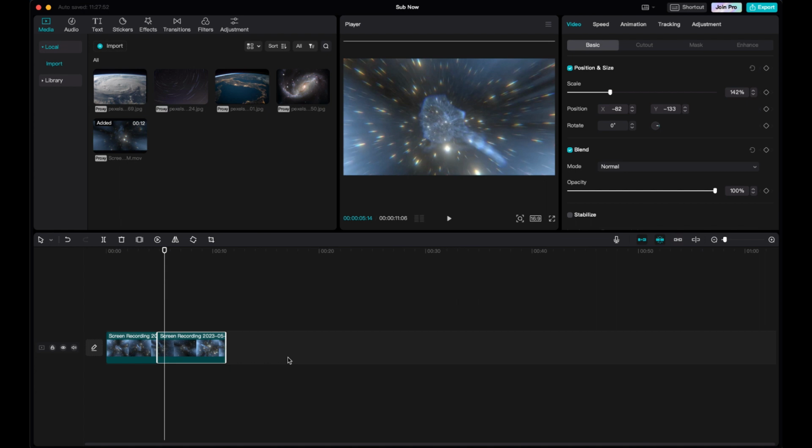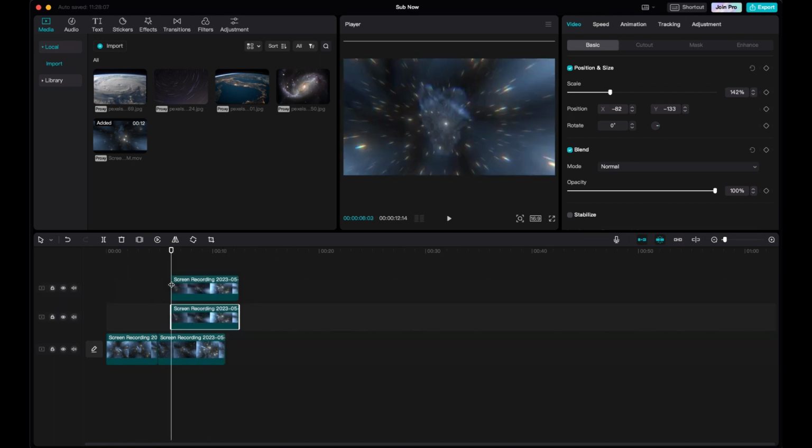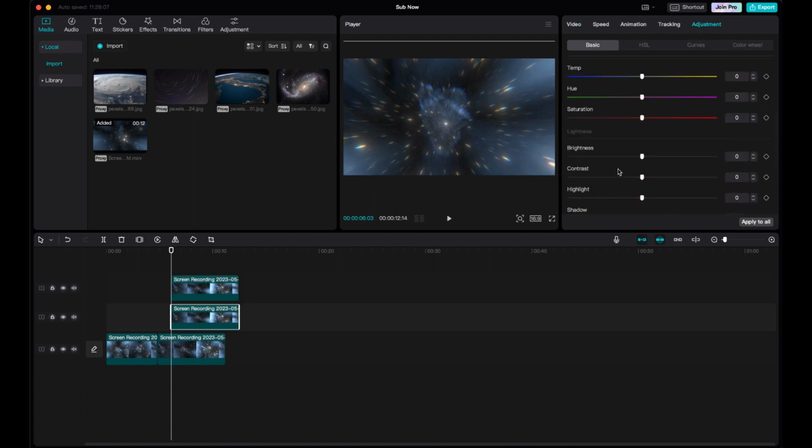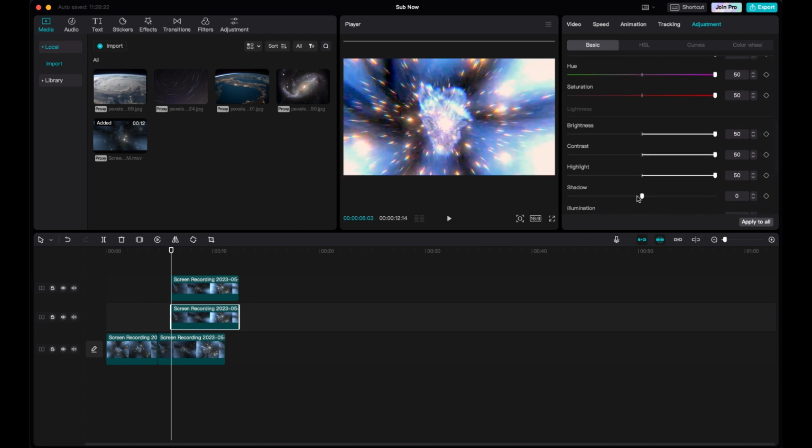Here is how to hide videos and content on CapCut. It's very simple because I know that sometimes, let's say I had different videos here and I have this one and I go here and I change it up and I really like this look. I like it extra bright, extra contrasty. Right? I like a blinding light.